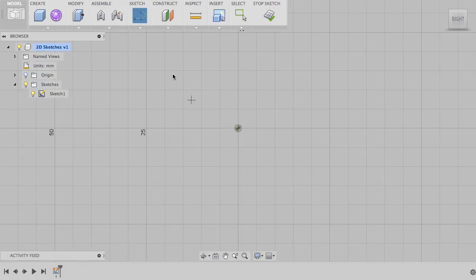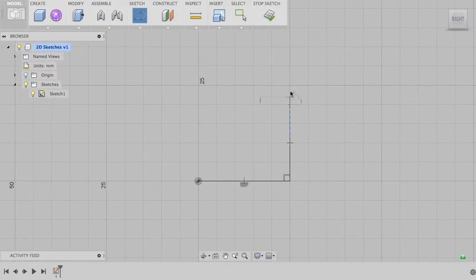I'll pick the first point for my line. I can place my second point by snapping to the grid or entering values to the dialog. I also have the option to set a fixed length or a fixed angle. Finally, if I hold down my left mouse button, click and drag, I can create an arc that is tangent to my previous line. When I complete, the sketch becomes tinted to show it is closed.